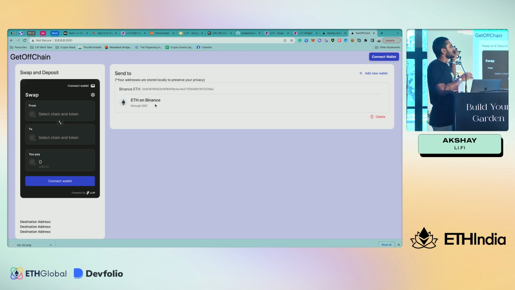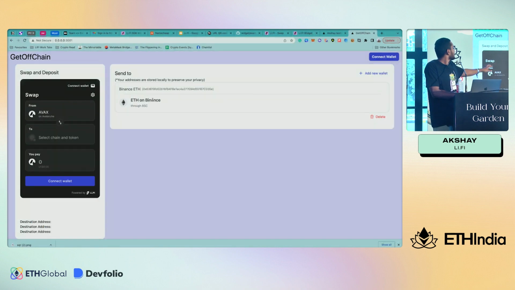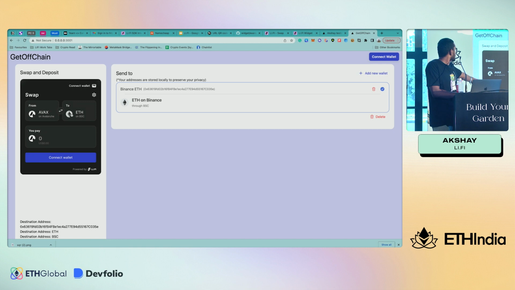I can save this address on this website. You can build a simple dApp, which is very useful. Currently, what we do as degens when we want to off-ramp money from one chain to Binance, for example, is that if I have Optimism funds, I have to bridge to BSC chain or Polygon or Ethereum to deposit into Binance. But instead, let's say I have funds on Avalanche. I have AVAX on Avalanche, and I want ETH on Binance. You can have it so that everything is populated.